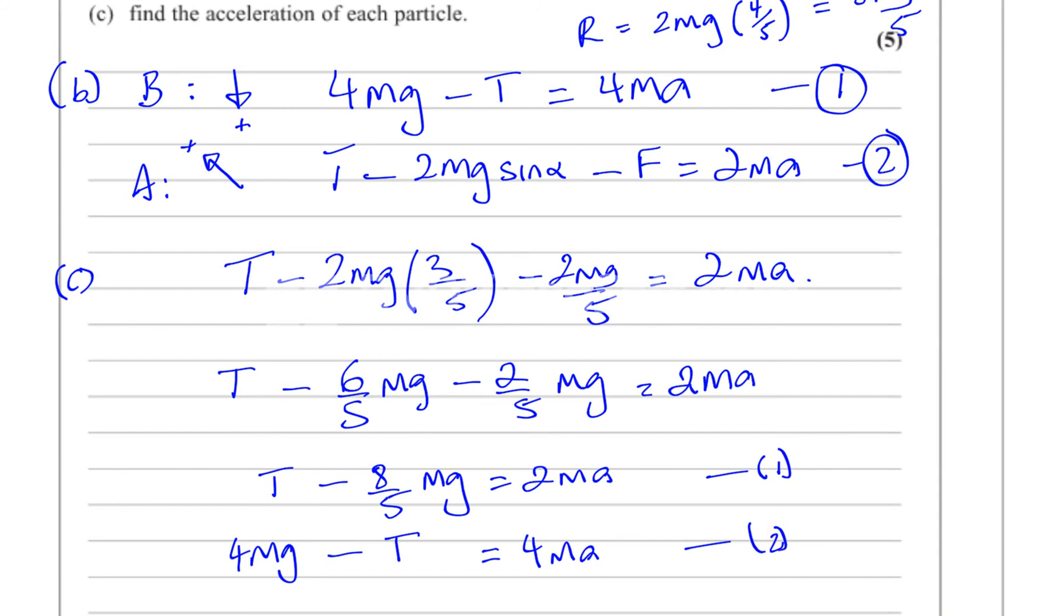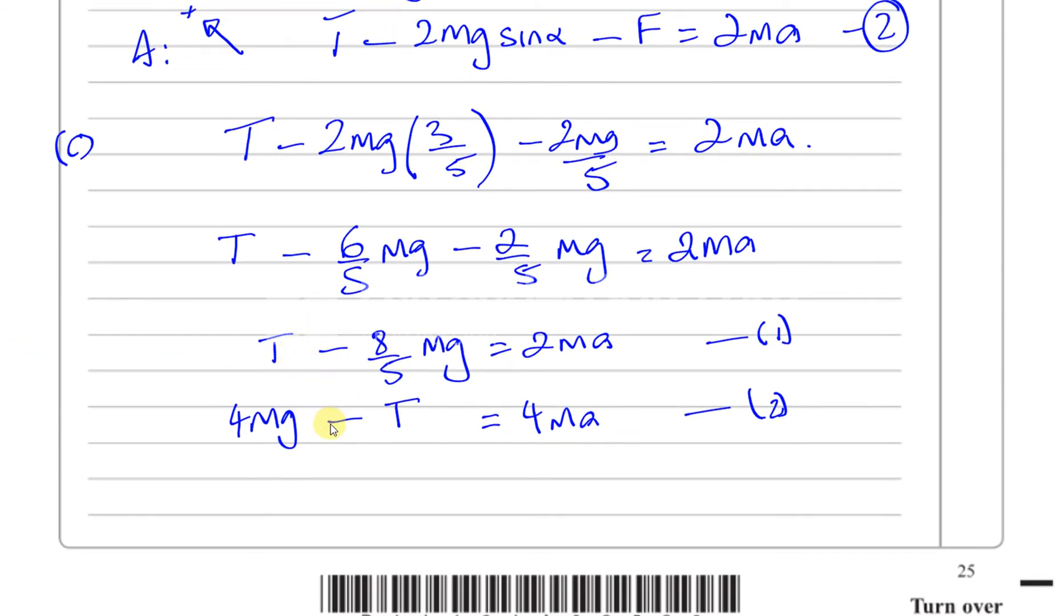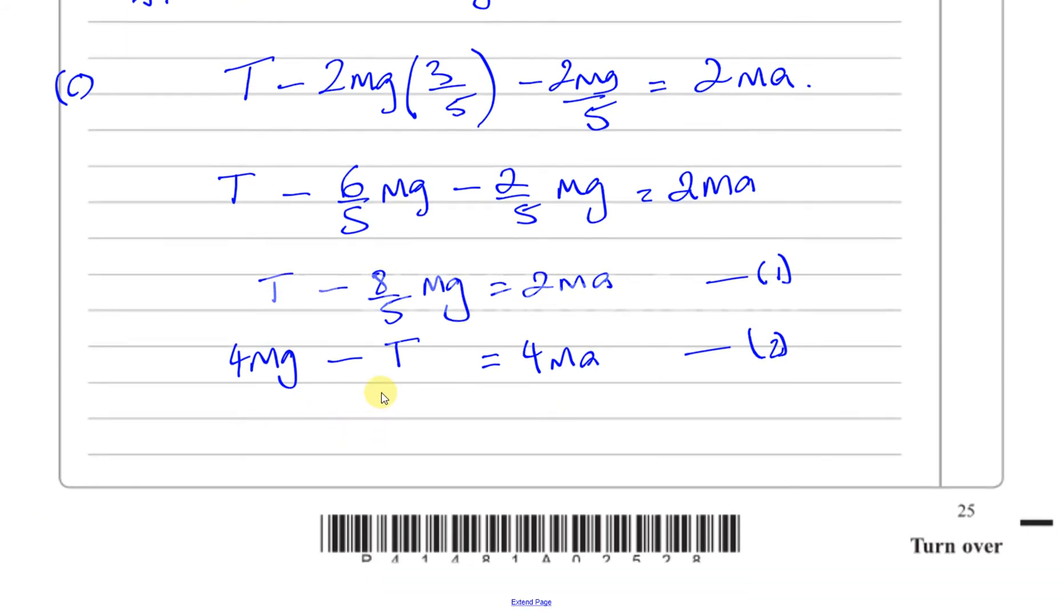Now, if I add these two equations together, I will eliminate my T. So adding these two equations together will have T eliminated. So if I add them together, if I do equation 1 plus equation 2, you have T minus T cancels. You have minus 8 over 5 plus 4, so this is like 20 over 5 minus 8 over 5, which is 12 over 5mg. And you've got 2mA plus 4mA, which is 6mA. Some things will cancel here, like the m's will cancel out. The 6, if you divide both sides by 6, you're going to get 2 here. So you're left with A is equal to 2 over 5 times g.